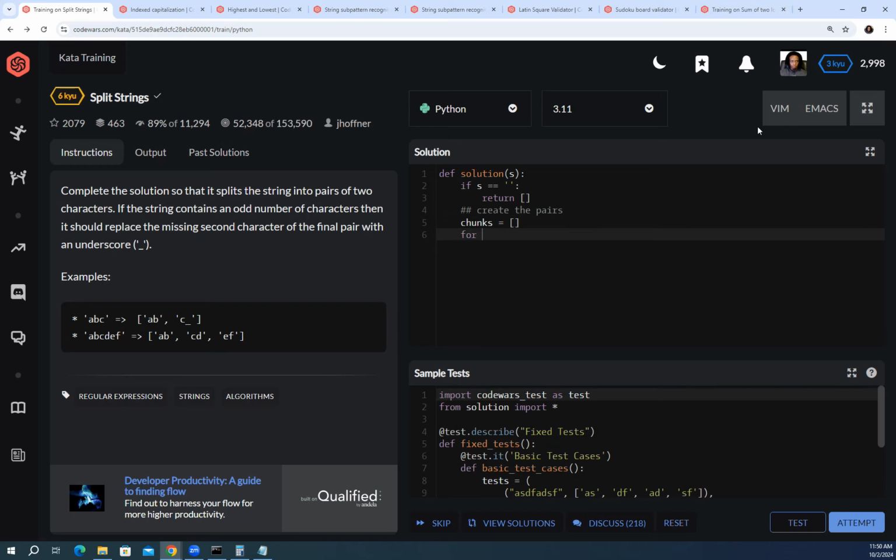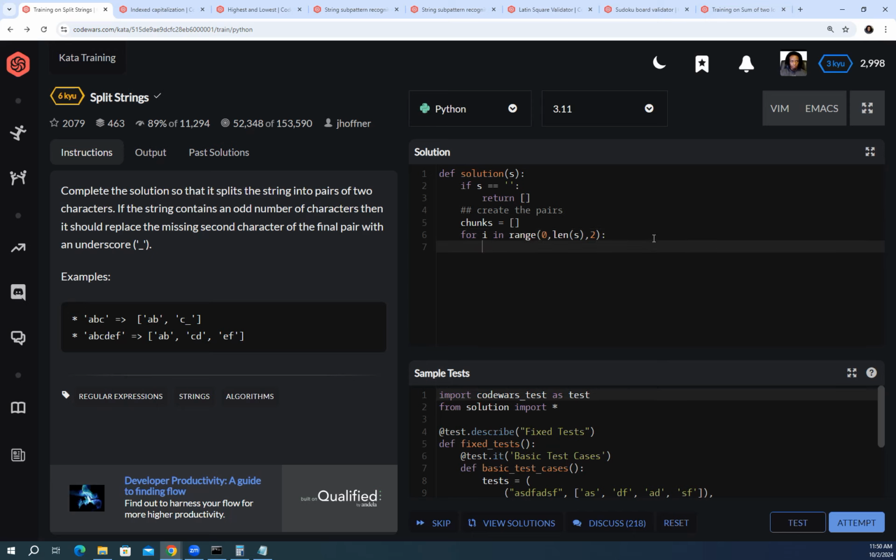And so I'm going to loop, trusty for i in range, and we'll do the length of s. I'm going to use the step option here. Whenever you use the step, you've got to have 3 arguments. So start with 0 as the beginning of the list. The length of the list is going to be the stop or the end of the range, and then the step is going to be 2, because I'm going to be jumping by 2, like I was saying before, to get these nice little 2-sized chunks.